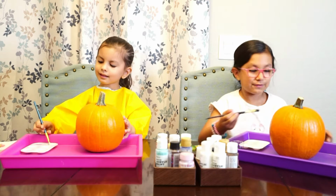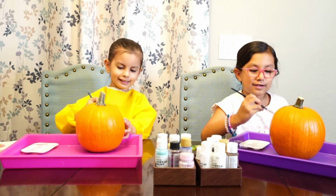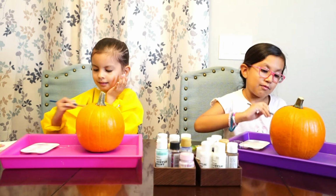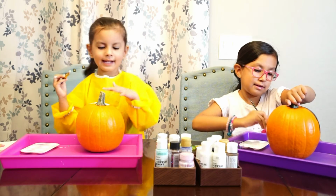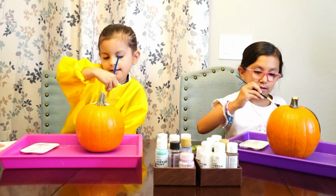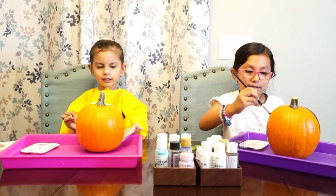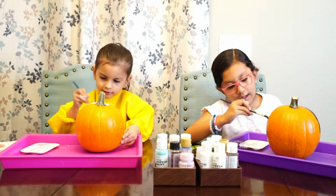You're definitely going to need to do coats. I think I'm going to do two coats. I don't know how many coats I'm going to do. Maybe three? Or two? I think three. And then my hat is going to cover this. You could even color the bottom if you want. I think I might.